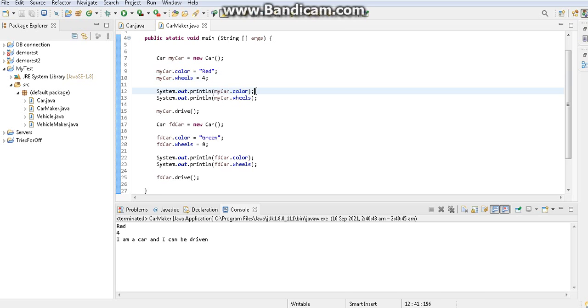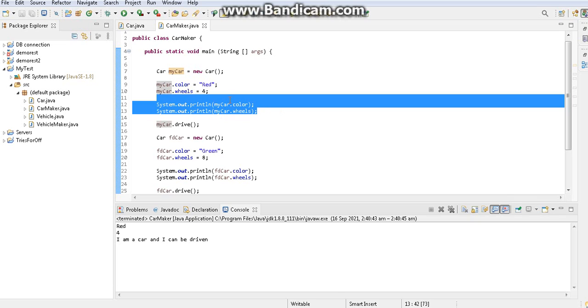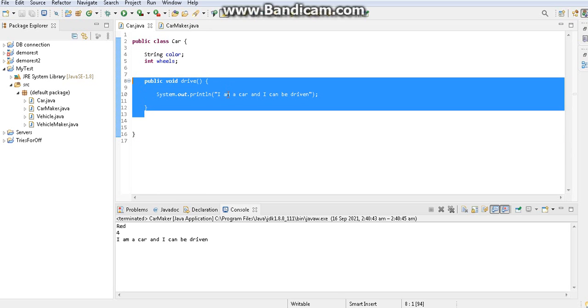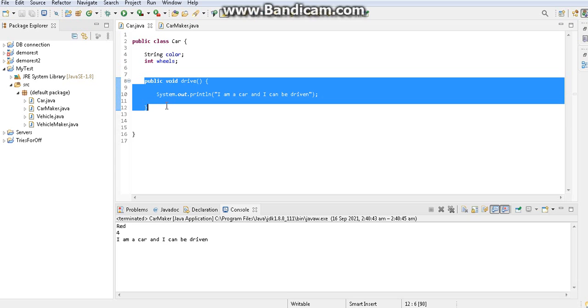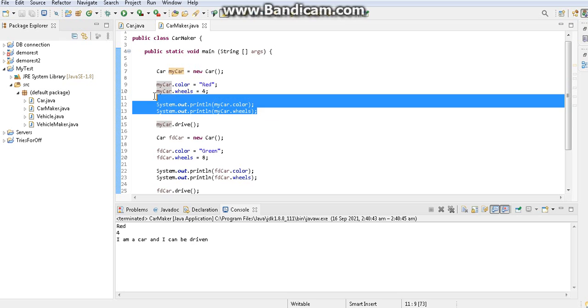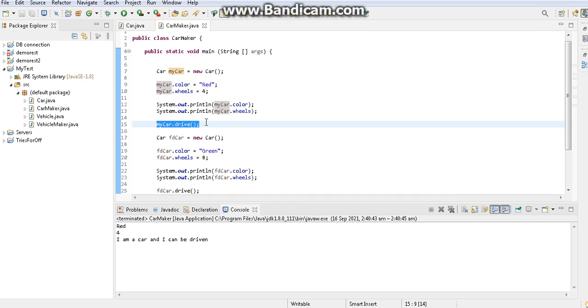Hello everyone. So in the last video we saw how we can create an object for a class and how we can assign values to that object's variables and customize them. We verified by printing those values and made sure they had been assigned, and we also implemented a method that was inside the class. So inside a template or class we created variables or attributes and methods, created an object for them, assigned, customized and verified the values, and used the method of the class through that object and made sure it works.